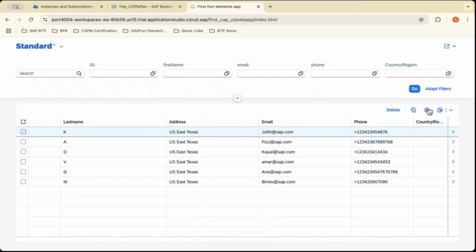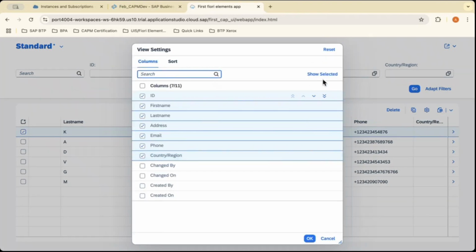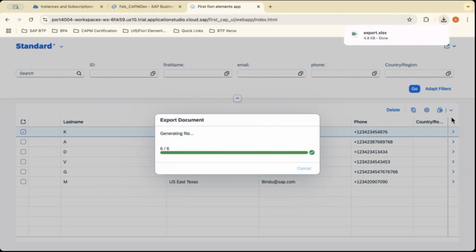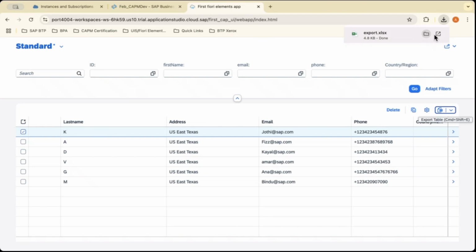And next to that, as shown earlier, personalization is also possible here. What are all the columns you need to add by your own, you can add the columns here, and there is an option to download, export the table as well. Once I click on this download, the table will be exposed in an Excel format. What are the data that has been available in the table, those things will be exposed here. Fine.